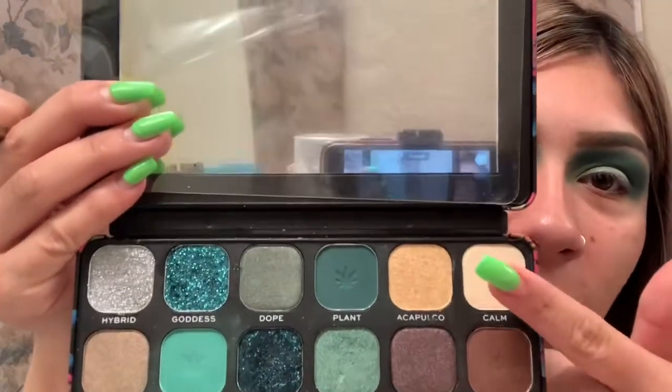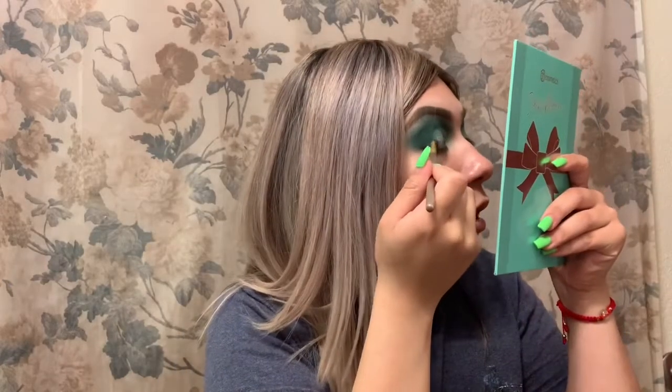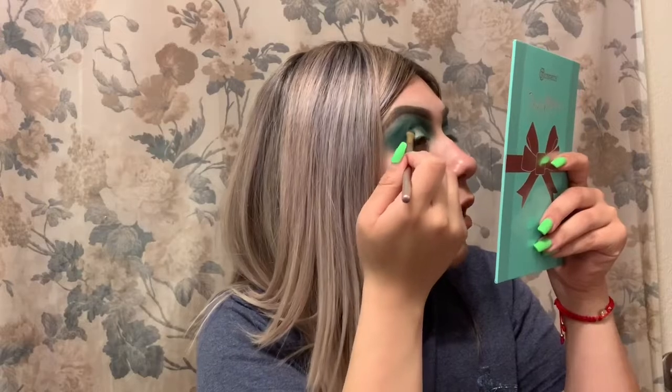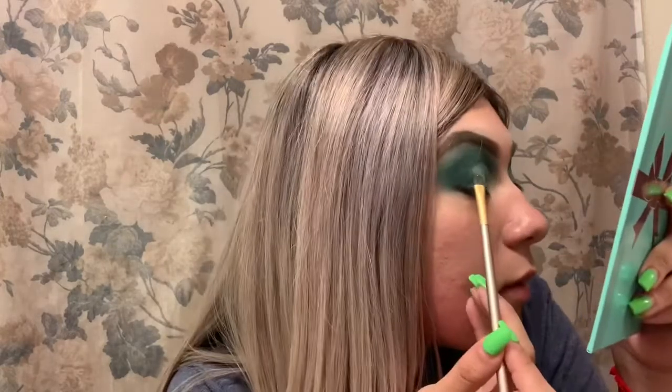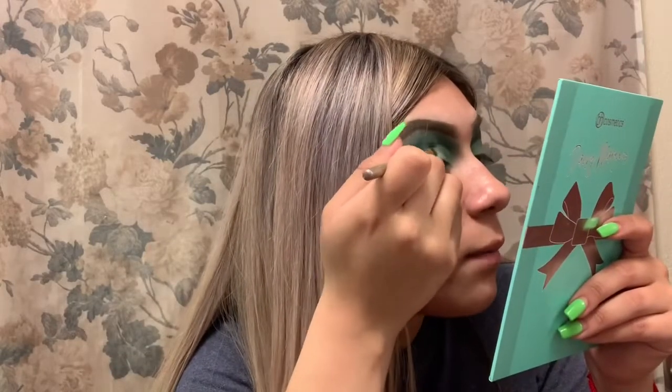So I did 3/4 of the cut crease with that Candyland green from the palette, and I think I want to go in with that little gold one. What is it called? Acapulco. I'm gonna go in with Acapulco and do the last 1/4 of the cut crease with that color. And I'm gonna use the same brush. I cleaned it before using this one, and I'm just gonna put it in the last little bit just to give it some color, a little dash of pop, maybe it'll make it pop.